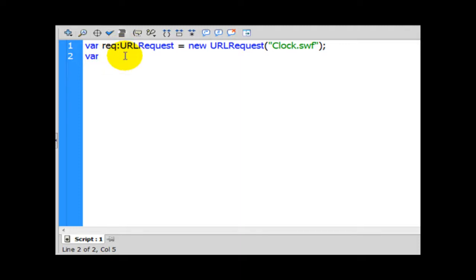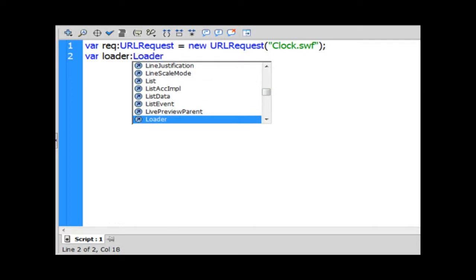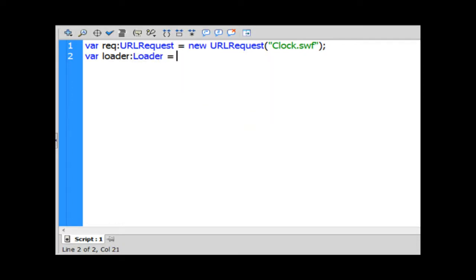And now let's create our loader. I know it sounds funny, but ActionScript is case sensitive, meaning that Loader with a capital L is a reserved word, as you can see, it becomes blue. But nothing stops me from naming my variable loader with a small l.